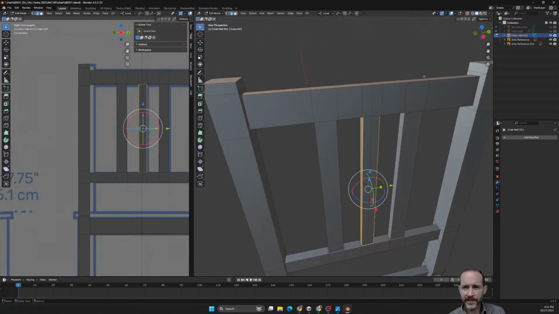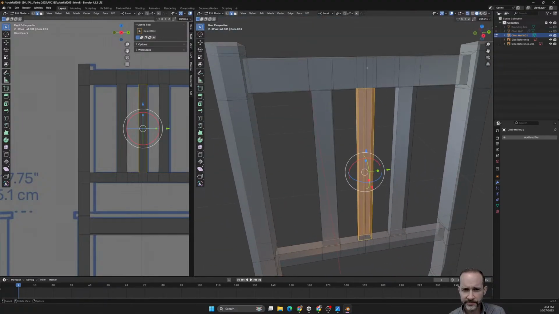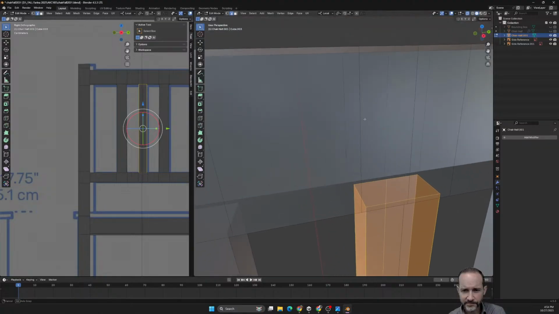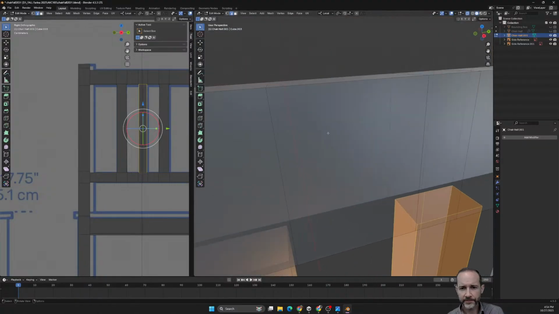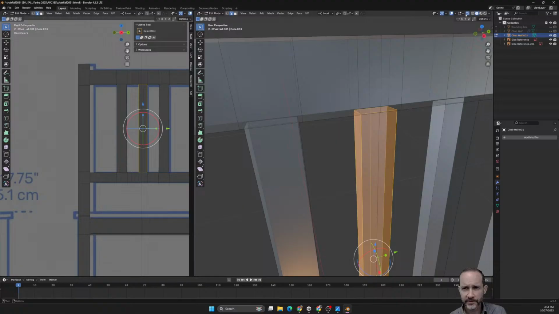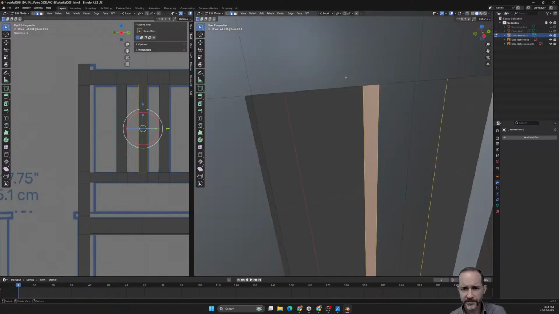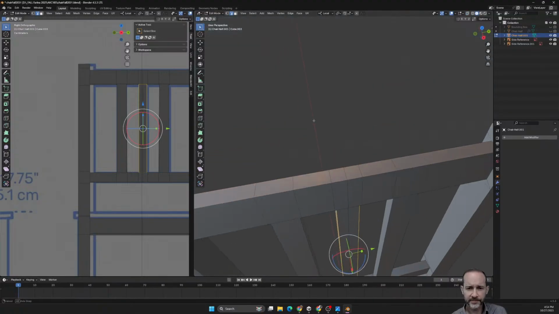And we can look at that if we turn it on to X-ray here. And yeah, if I go inside, it's very small, so it's going to be tough.